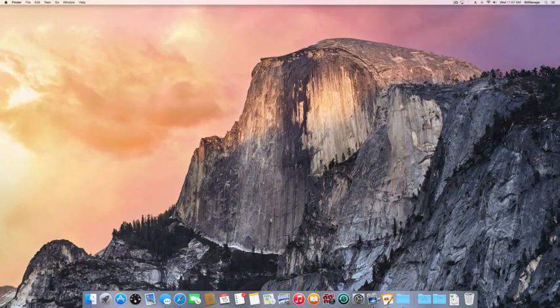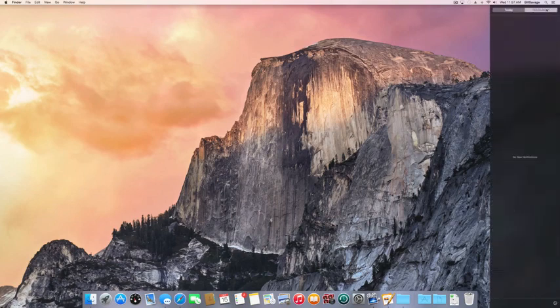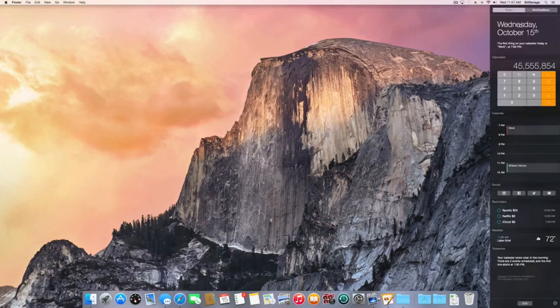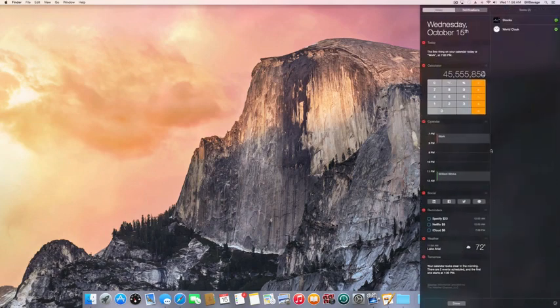And the next thing we're going to look at here is Notification Center. Now, we've had this in previous versions of OS X, but now they've added the Today page. So now we actually have some widgets that we can use here on our desktop, which are really useful. So here you can see I have a calculator widget. And when we want to edit this, just like in iOS, we hit Edit. And we can go ahead and add and remove widgets.